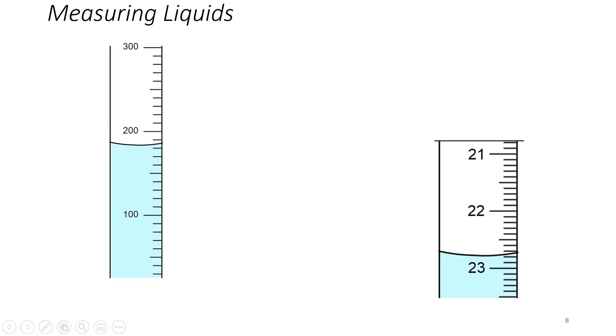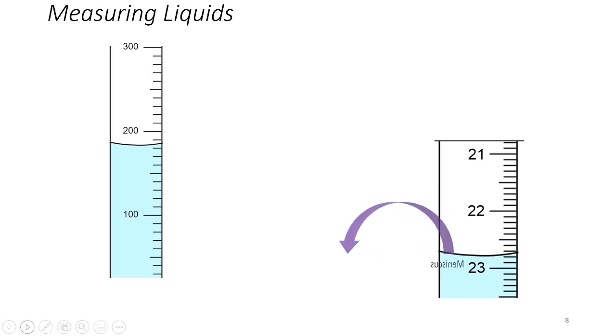Chemists work with solutions often, so making good measurements of volume is important. We usually use glass tubes or glass instruments that are tall and thin. When water is placed in thin tubes, it forms a meniscus, and this is the concave surface that is shown here. Depending on the width of the tube, this could be quite deep or barely noticeable. But however it appears, we always use the very bottom of it to take our measurements.